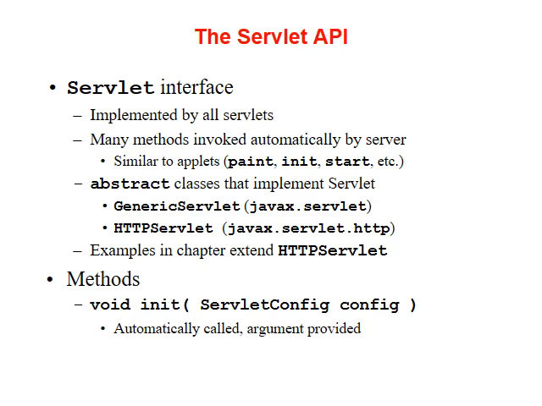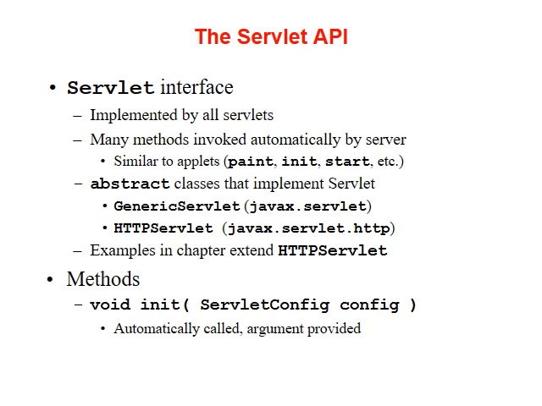Again, we are taking up the point associated with the servlet interface. If you are implementing a program using the servlet interface, you have to implement all servlet methods. And many methods are invoked automatically by the server, similar to an applet. Just as an applet has paint, init and start methods, in the case of servlet we have init, service, and destroy.